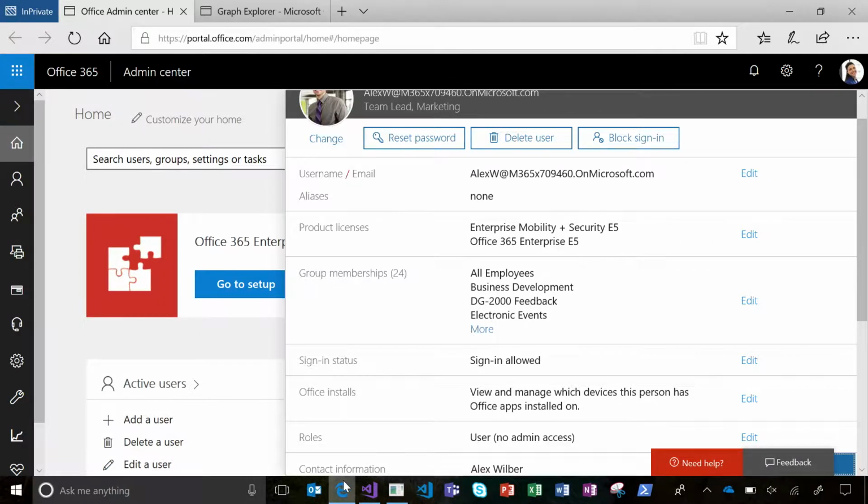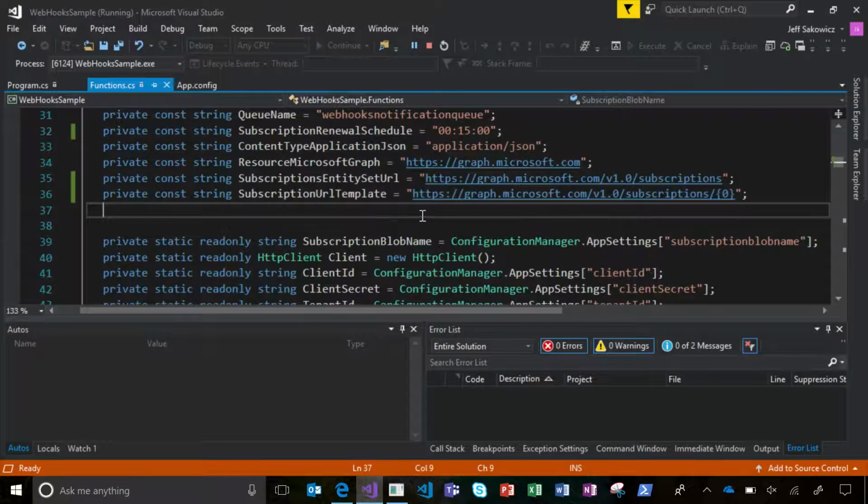Okay, so I've got this sample running here, which already has created a subscription for me. What's going to happen is when there's a change to a user object that I care about, I'm going to get a push notification sent to an endpoint that's associated with an Azure function.